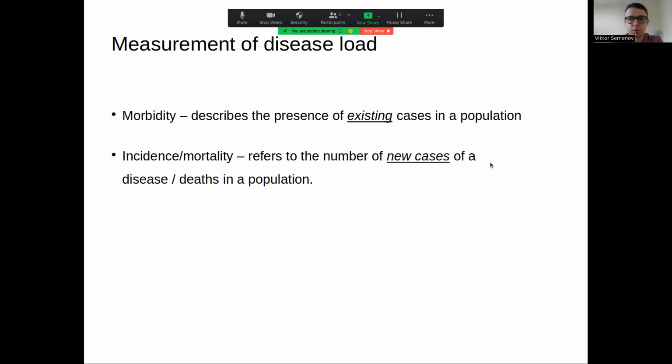For example, if we're speaking about some gynecological problems, we will be calculating this incidence and prevalence for the female population, because only females are susceptible to gynecological problems. And if we're speaking about cardiovascular diseases, these will be calculated for the overall population because, regardless of sex or gender, people are susceptible to cardiovascular diseases. So this is the difference.